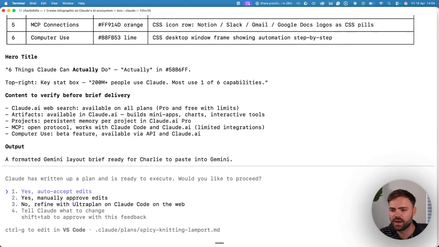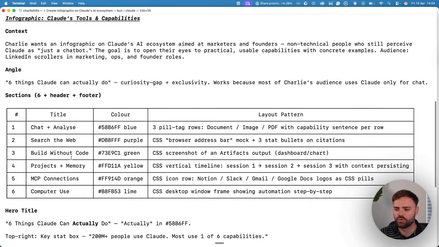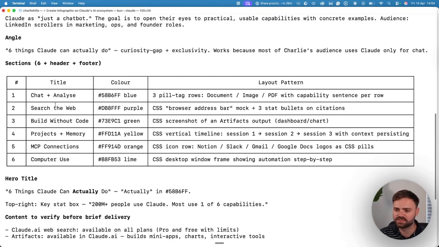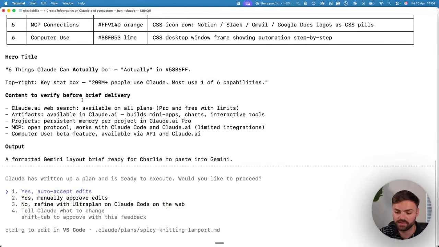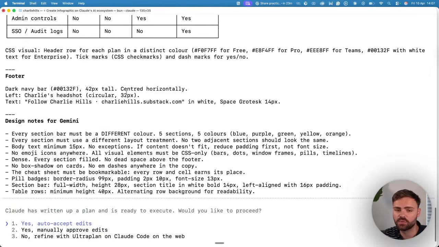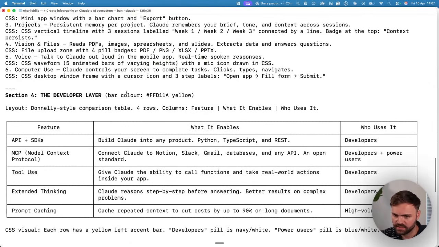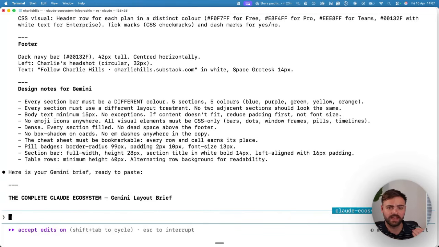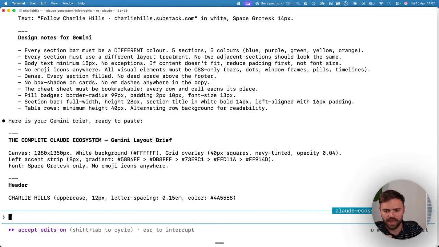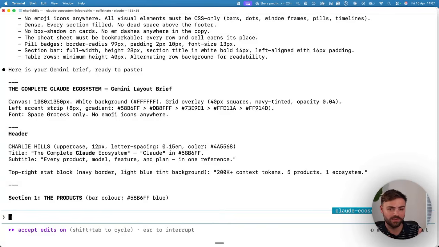And essentially, you have a detailed plan of what Claude will create. It's going to cover these topics, which is a decent overview of Claude's tools and capabilities. But you can make changes here. For example, we need to cover every single feature in the Claude ecosystem. Right now, we're only covering 6. There's a lot more that we could touch upon. And essentially what Claude's done is taken my initial instructions and then suggested a revised plan. So now I'm simply selecting auto accept edits and Claude will go ahead and create an almost perfect infographic for me.